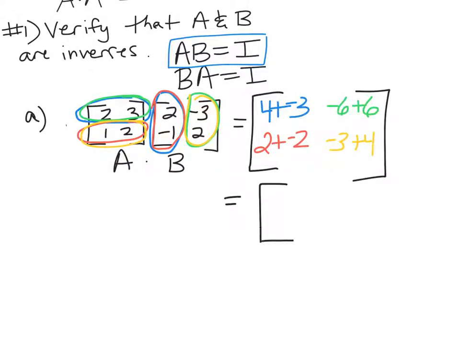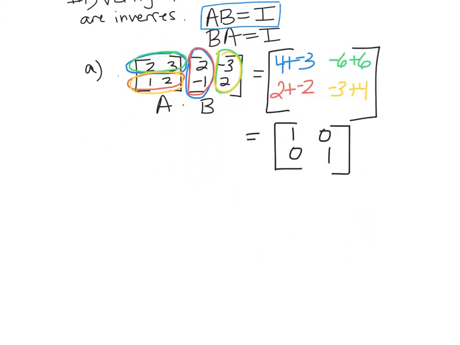Okay, now here it comes. This is the part where you love because then you can see that you got it right. What do we get up top? We get 1, 0, 0, 1. So good. That's what we wanted to show. If they're inverses and we're proving that they are, when you multiply them together, you will get that. So no matter how big the numbers, no matter how many numbers.